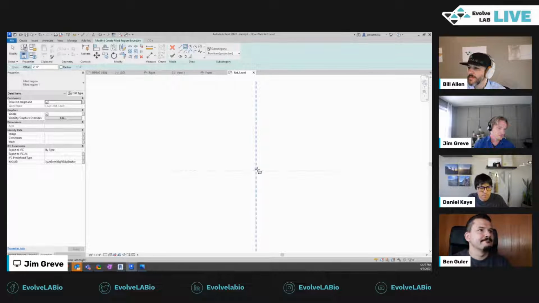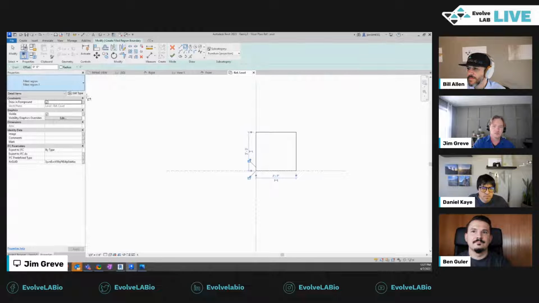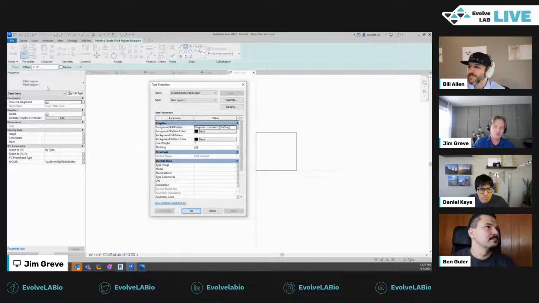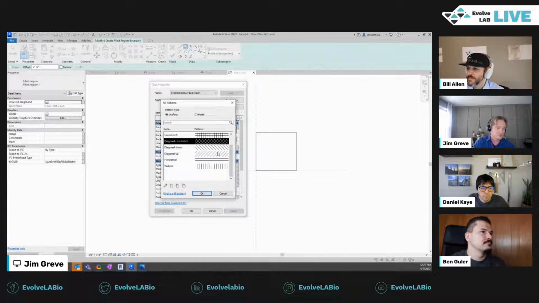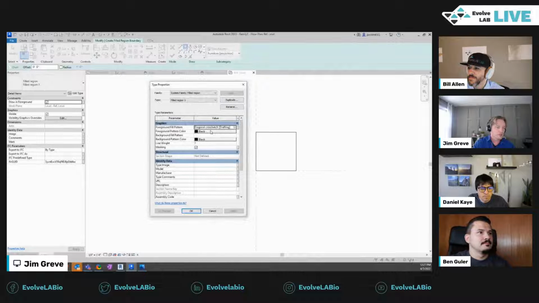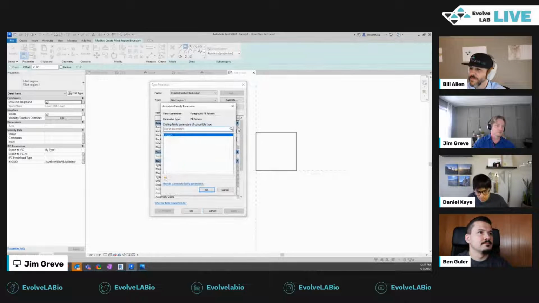So if I place a filled region here, I can edit type on that filled region. Right now it's just Filled Region 1. I can choose my fill pattern here, and it pulls in some of the default fill region patterns. But I can also, of course, associate a family parameter to it.